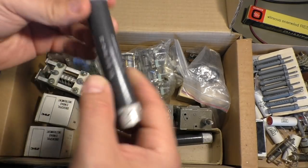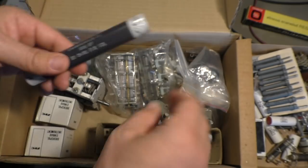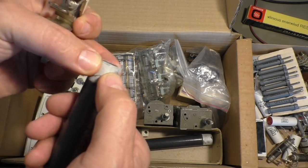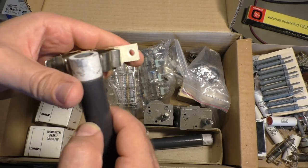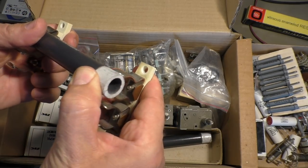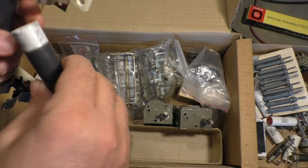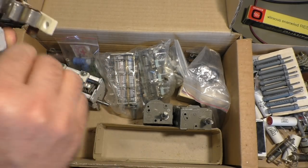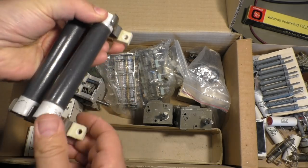Okay, what else do we have? More resistors, 50 ohms, 10% from the Carborundum Corporation. And these are interesting because they don't have any leads, they don't have soldering spots, they just seem to have a metal coated ceramic, and they go into a holder like that. So we have 50 ohm and another 50 ohms. Someone wanted 20 Swiss francs for that. I think that time is over since a long time. They really look like new, so they probably have never been used.